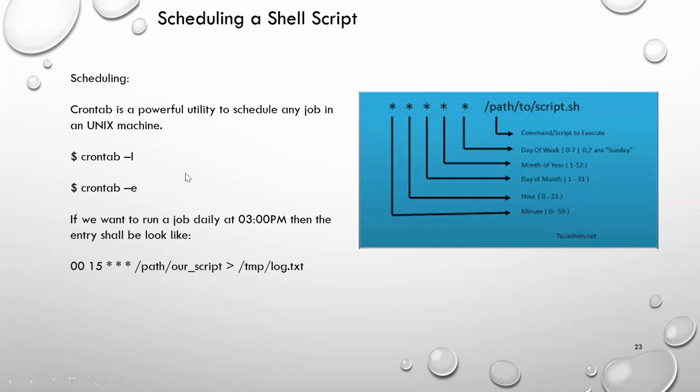But for the week, you just need to remember that it's an international system. So we may think of starting with Sunday, but generally worldwide the week starts on Monday. Based on that, you need to put the right value to map to the right day. Okay, so this is the scheduling part.